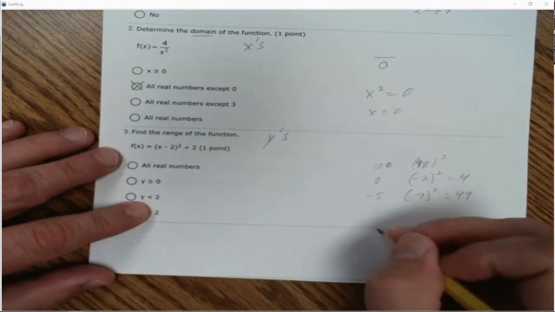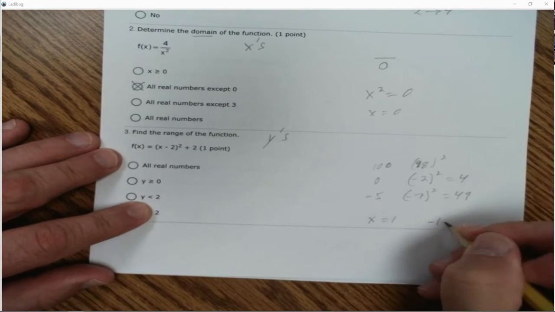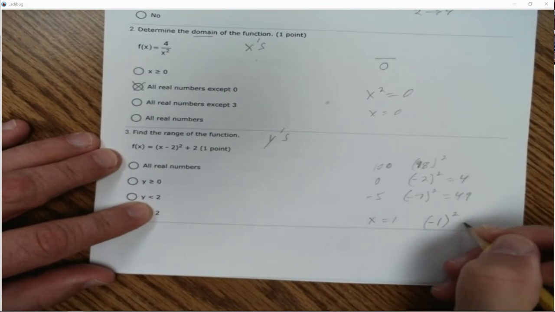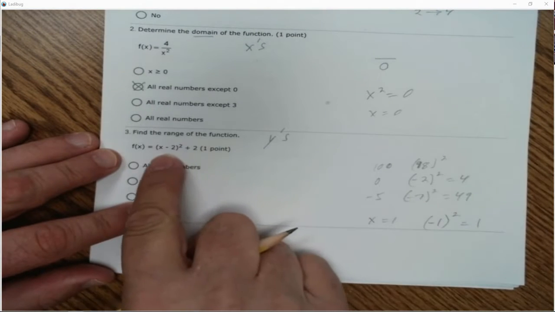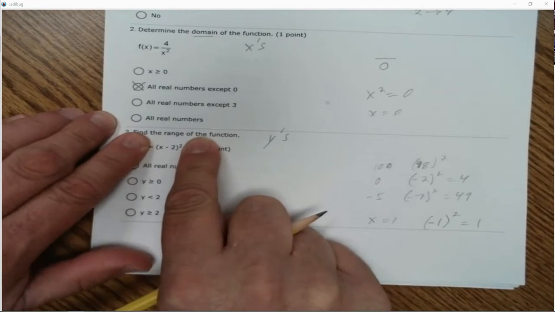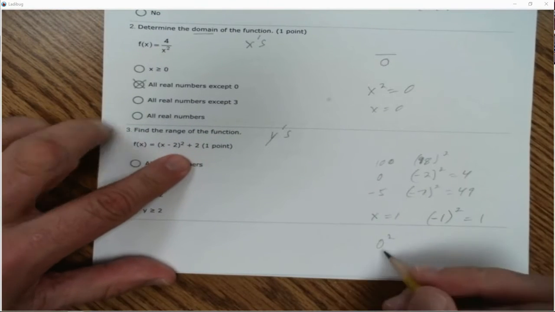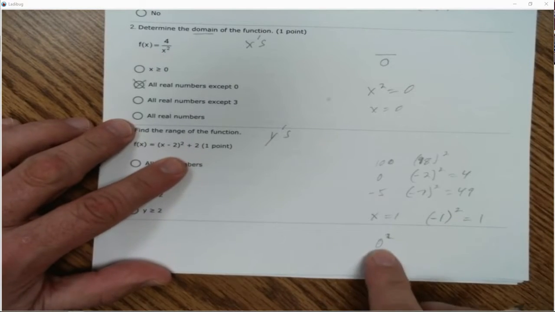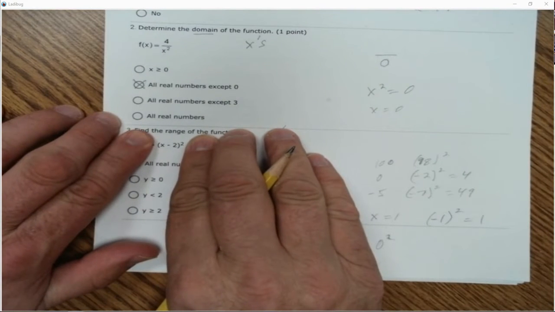equals 1. All right. So 1 minus 2 would be negative 1. But once we squared it, now we're back to a positive 1. And then whatever, so what's the smallest we can come out of it? When we square something, the smallest number we can come out would be 0 squared, right? So if x equals 2, 2 minus 2 is 0. 0 squared is the smallest possible result of this part of the function.